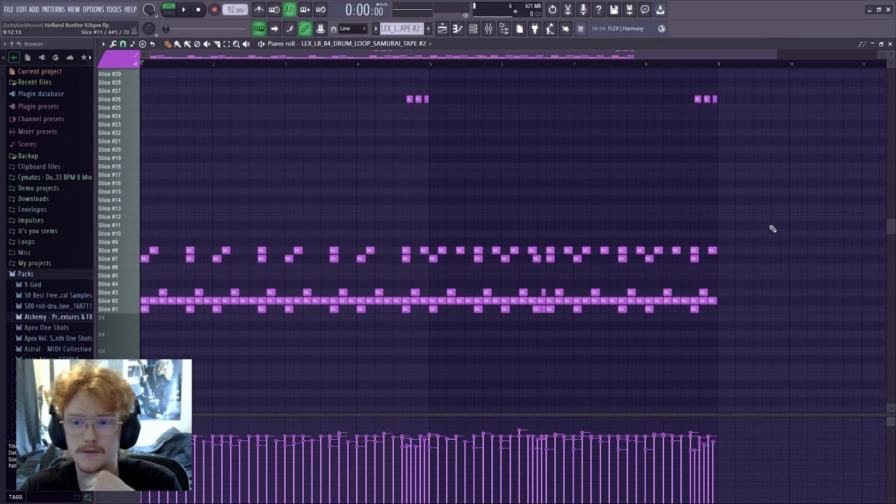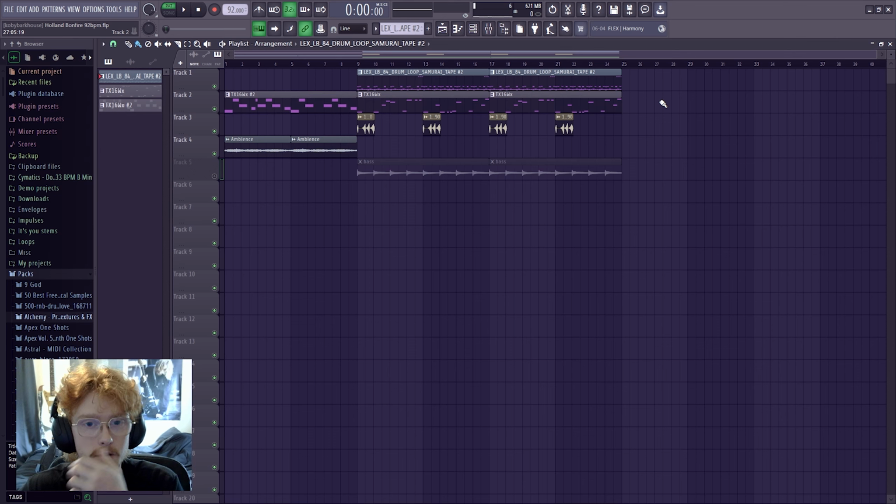I personally like to do this, especially if you're doing full sample beats like this one, where your melody and your drums are samples. I love doing it with the drums. For me, the workflow is just better. I find that I get better texture and sound on my drums, and I'm a fan. I like it a lot more.